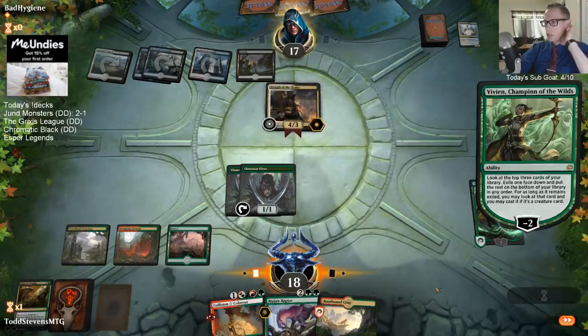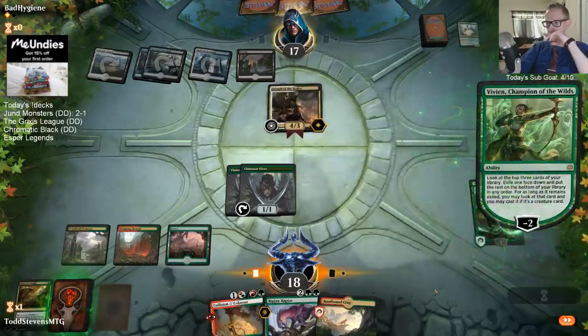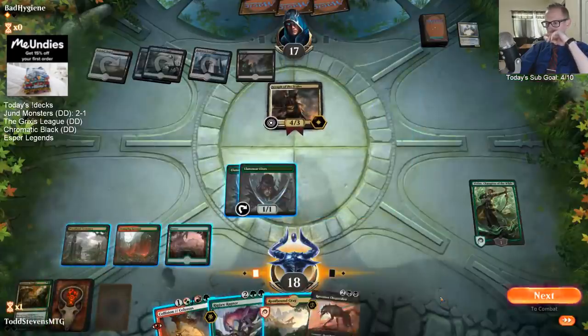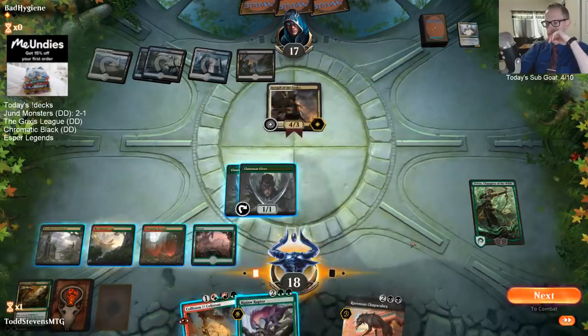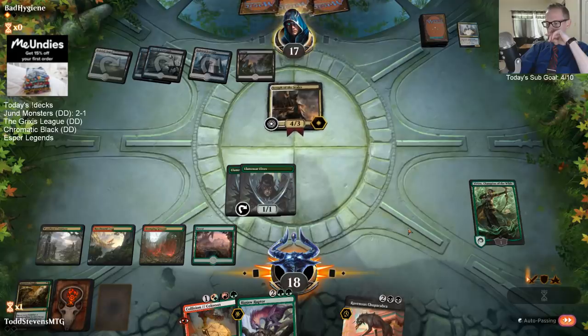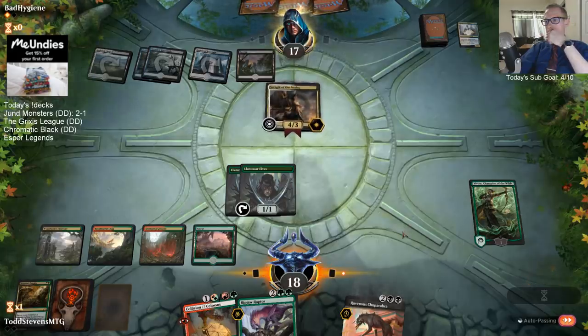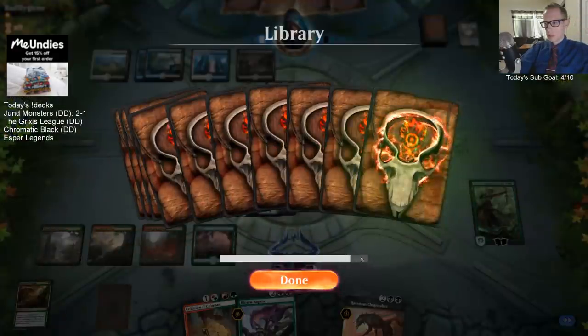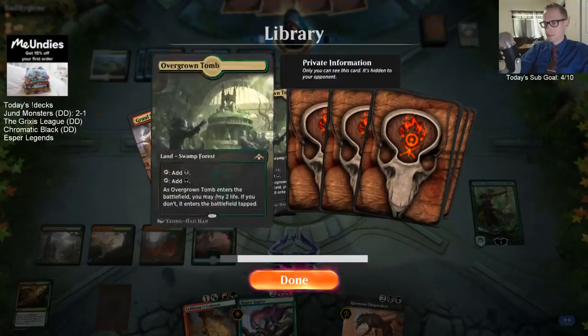Found a good creature. Tear it down. Tear it all down. Oh, I can't even cast you. My option with Spellbreaker. Ugh.